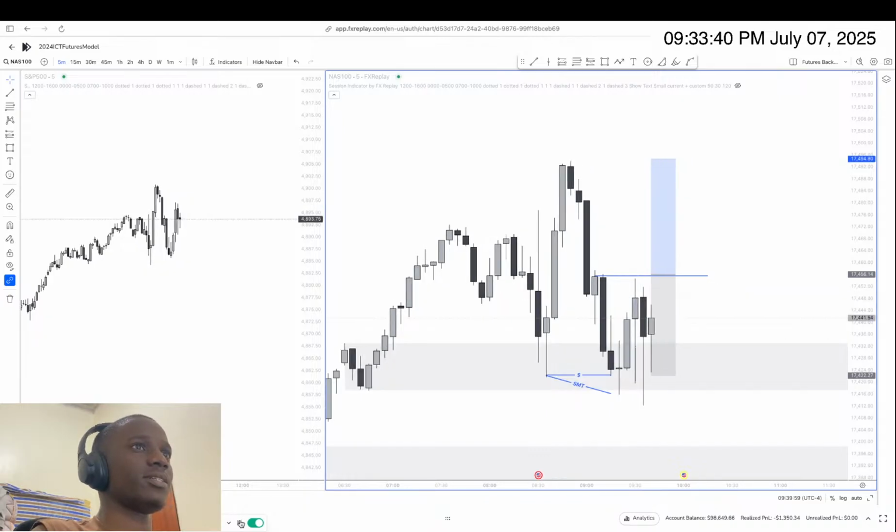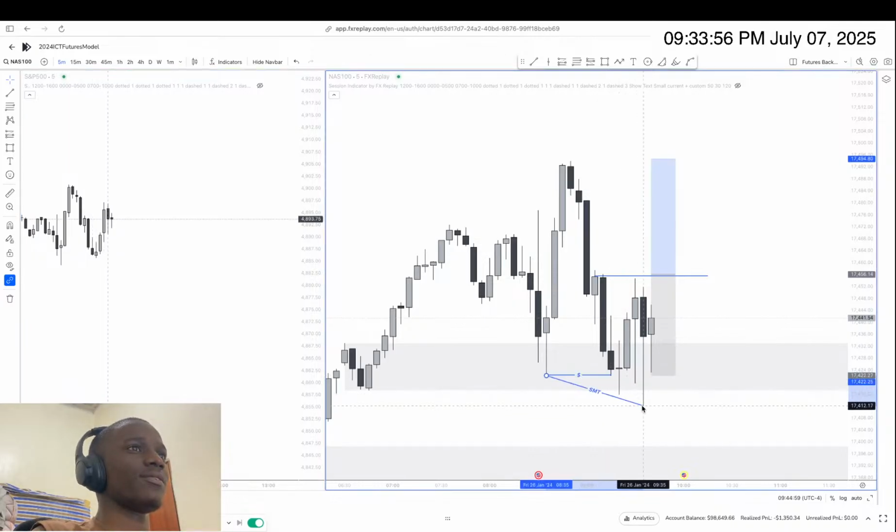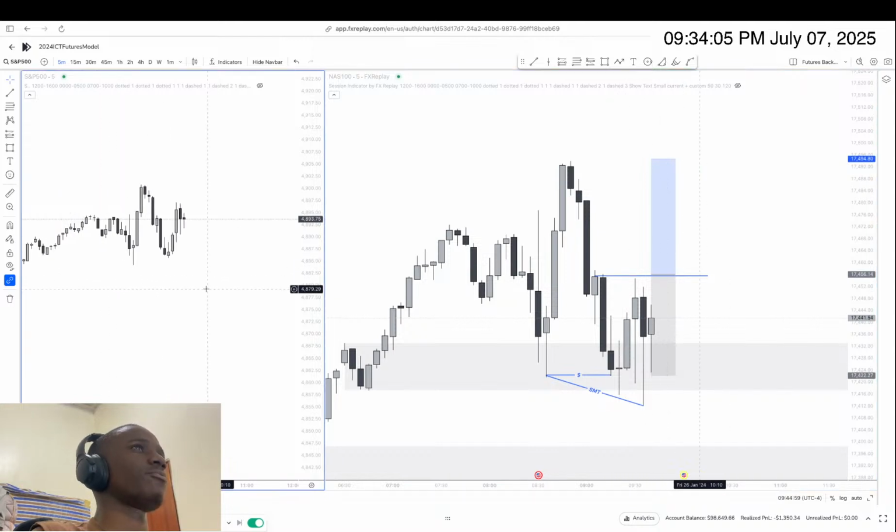So the 5 minute doesn't do anything. Instead we get another kind of sweep here. Is it like a sweep? Because you can see it's another low put in that we didn't get on ES. You can see ES didn't create a low here or at this candle, but here it had a low. So it's another confirmation that this SMT might be a strong one. So we have SMT here.